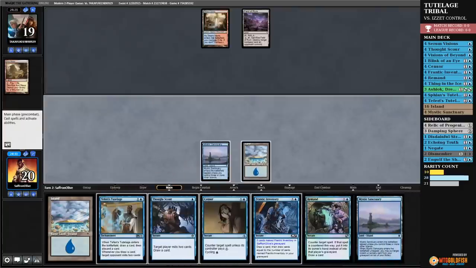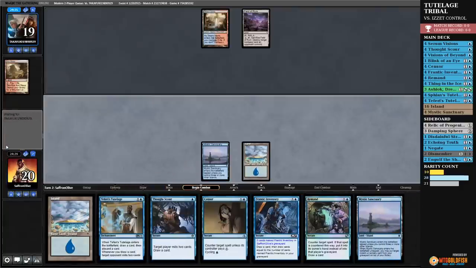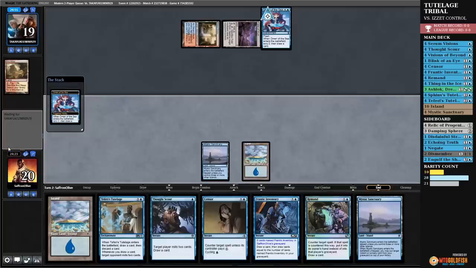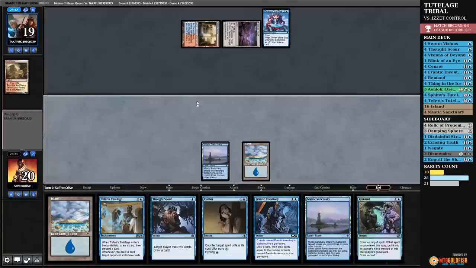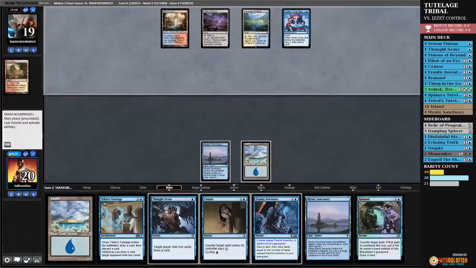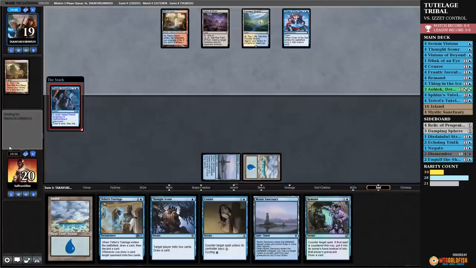Well, Island, go. Pass the turn. If we need to, we can Censor. If we don't need to, we can Frantic Inventory. Omen of the Sea. Sure. So our main challenge is getting down a Tutelage. If we can get down a Tutelage, then we can start drawing cards. But our opponent seems to be a control deck of some kind. Flooded Strand. And passes. Well, we will Frantic Inventory, draw a card.